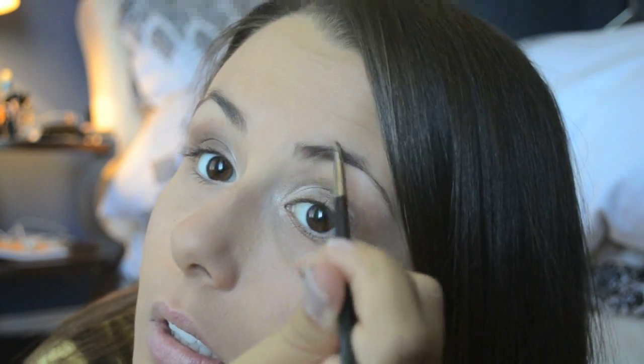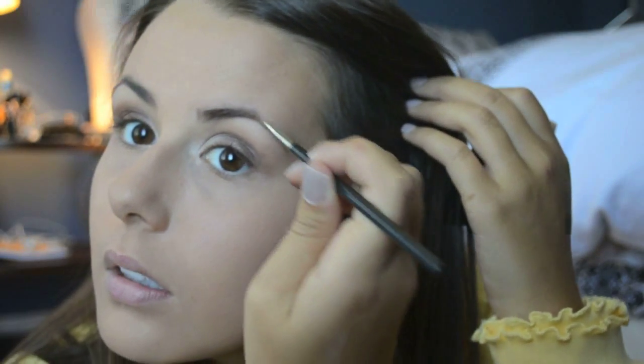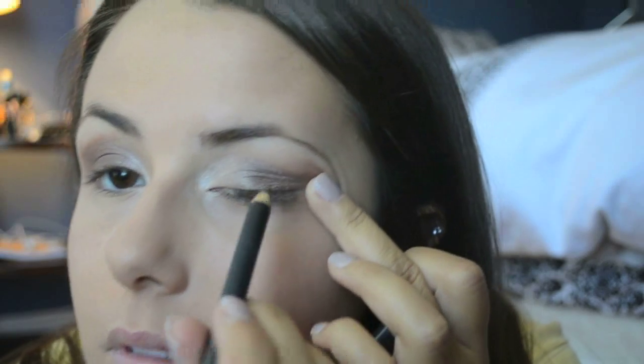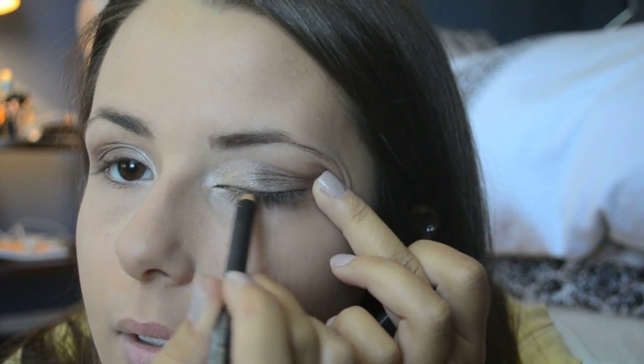I'm kind of making them a little bit darker than I normally do. In this picture, Minka is also not wearing very much eyeliner at all — she just has really bold lashes. But to just kind of define the eyes a little bit more, I'm just taking MAC's Teddy eyeliner and I'm going to line the upper lash line very lightly, not too precise, just to give it a little bit more definition. Mascara time — Benefit They're Real mascara. Since my initial reaction video, I found that two coats does the job.